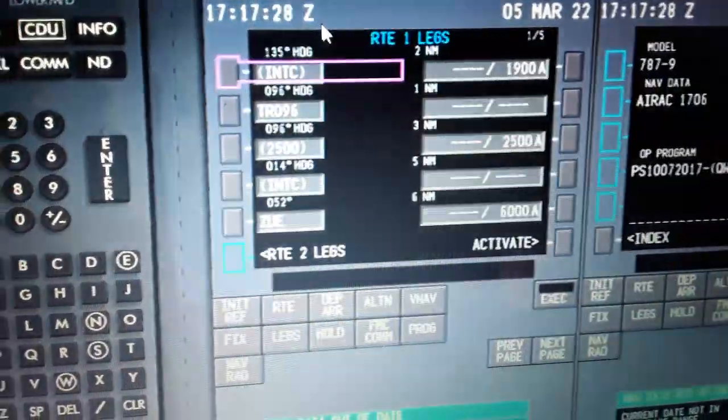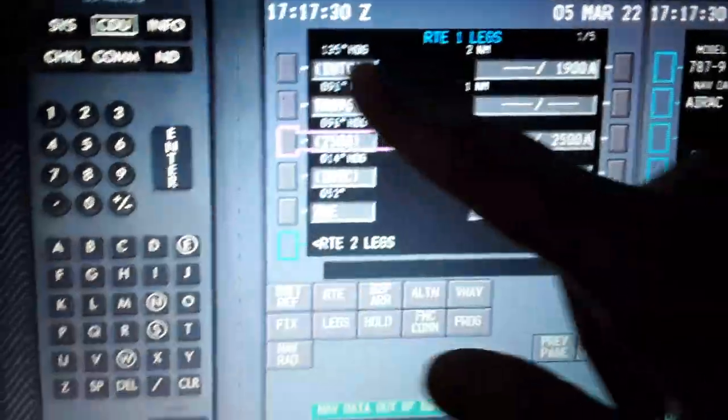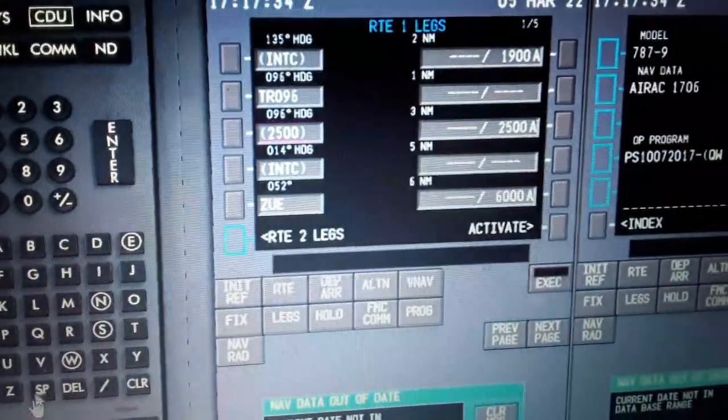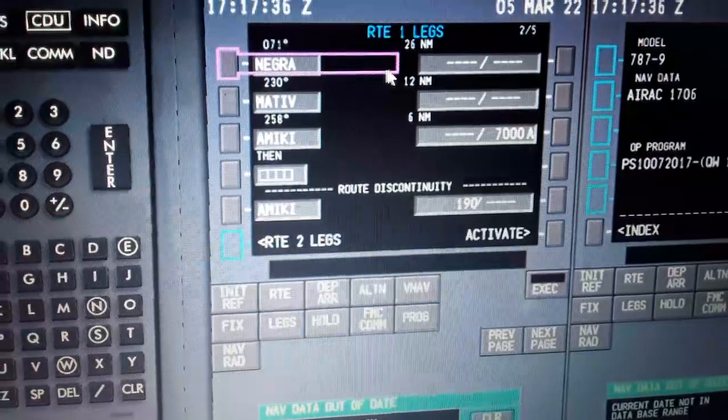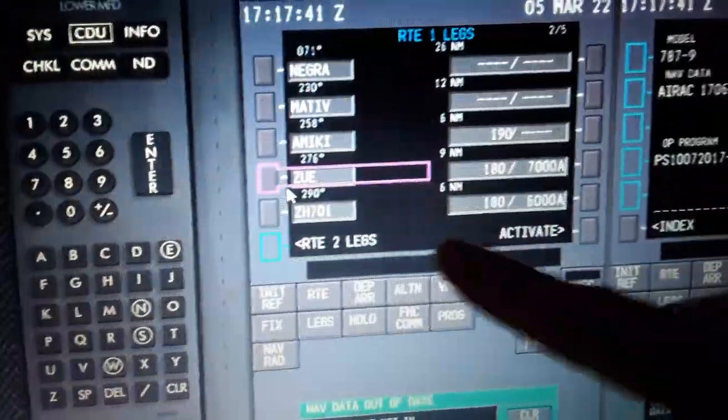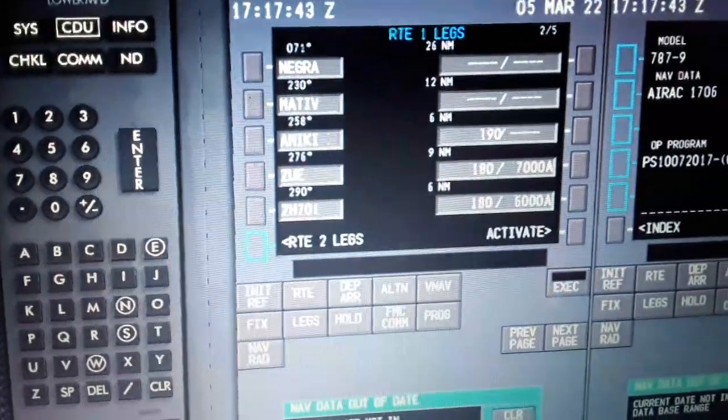So we have the arrival set. We can look at the route over here, the legs displayed in blue. First waypoint after takeoff, climb to the ZUE 6 nautical miles, climb to the NEGRIA, make a left turn, then make a right turn, descend, approach and landing Zurich and the runway over here.